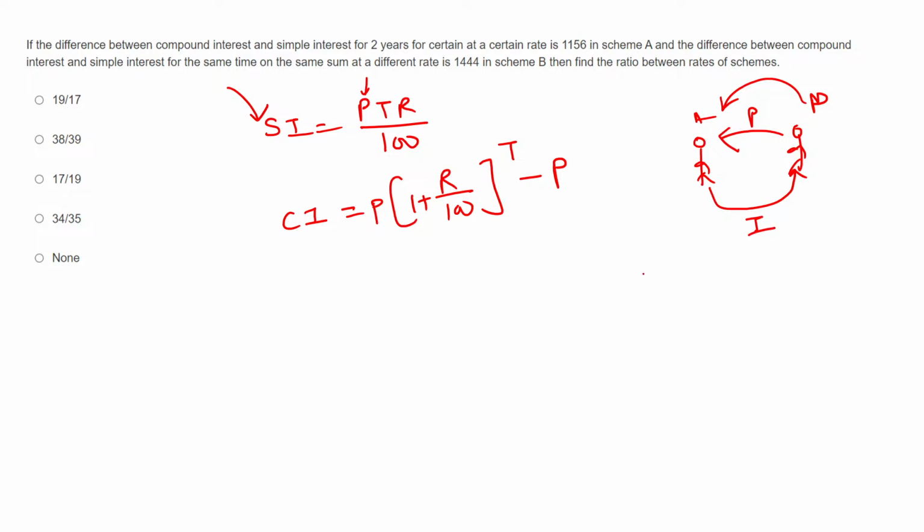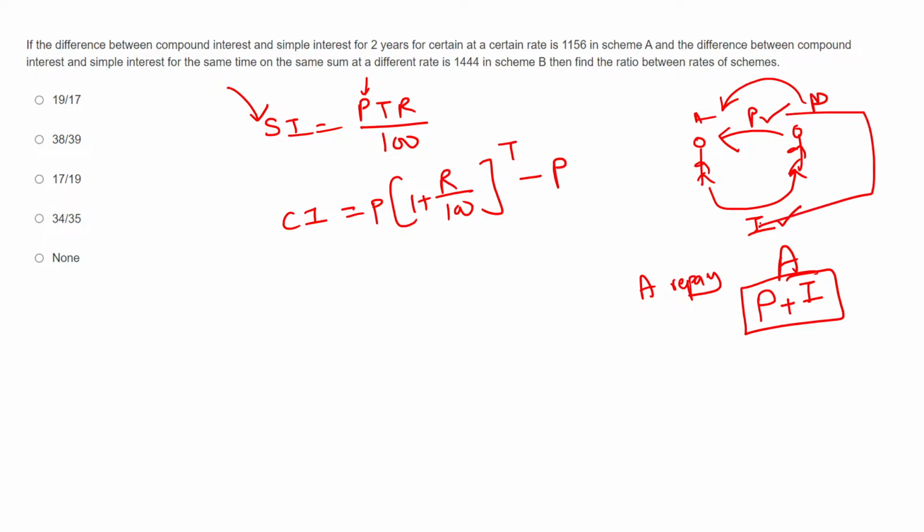If A wants to repay his debt completely, how much does he need to pay? He needs to give back the original amount that he has taken along with the interest that he needs to pay. This total part we are going to call amount, A. So remember one thing: what you have taken originally we are going to call principal. How much you are paying extra we are going to call interest, and the sum of this principal and interest, that means how much you need to pay to clear your debt, that's what we are going to call amount. Okay, so amount always contains two parts, one is principal and another one is interest. So use those formulas to find out the answer.